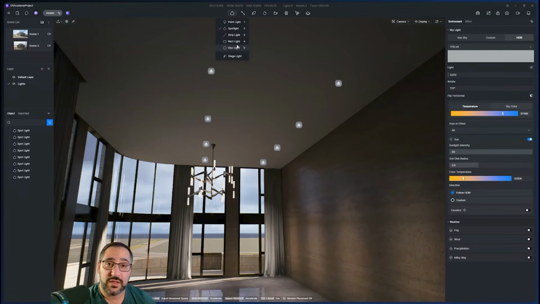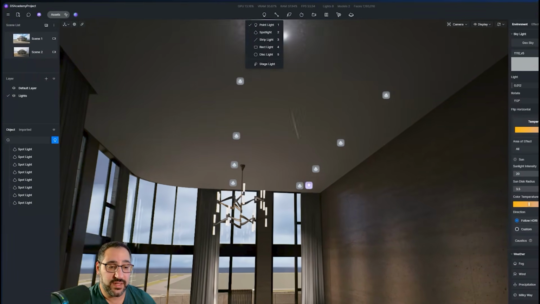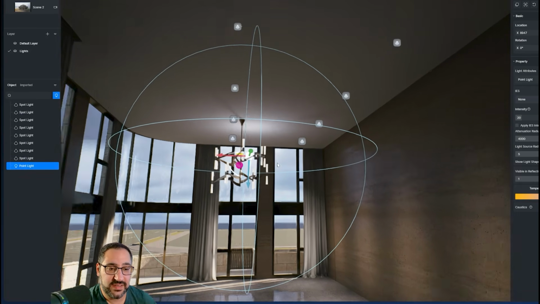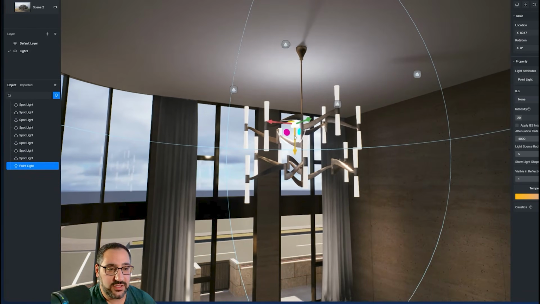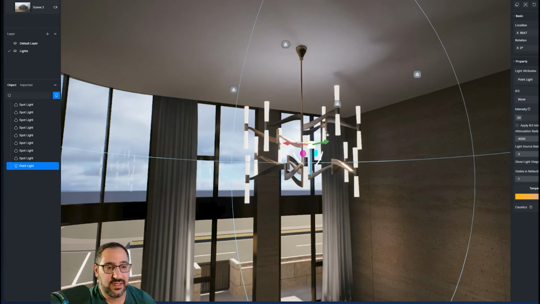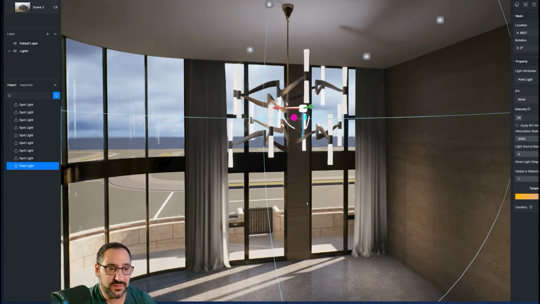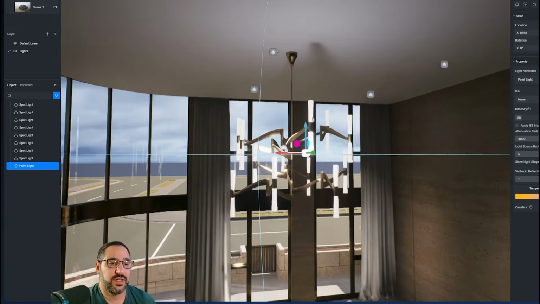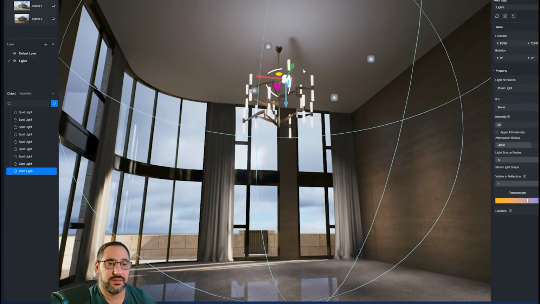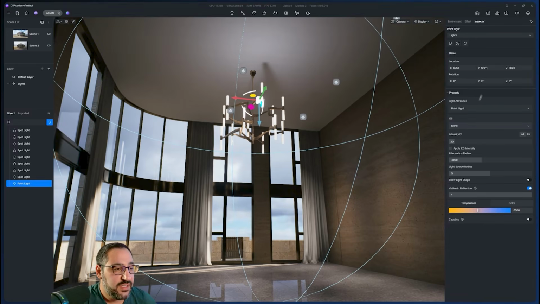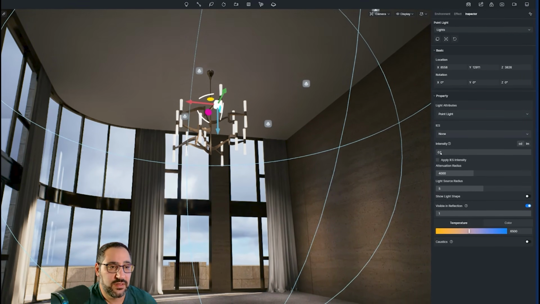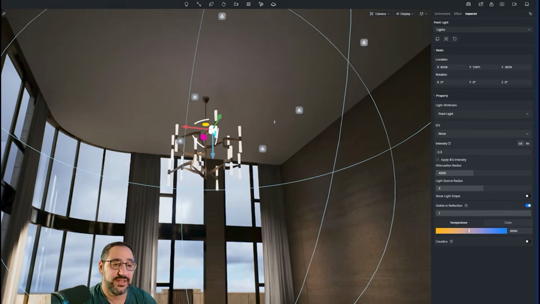You do have some other functions as well. You've got the point light. So the point light is basically like an orb light. So I like to place these in the center of chandeliers, because I'm not going to add all these different lights for a chandelier. It would take me too long. So I could do something like that, and that's going to emit outwards. These generally, I keep them very, very low. You don't want them to be too intense because they'll look a little crazy.